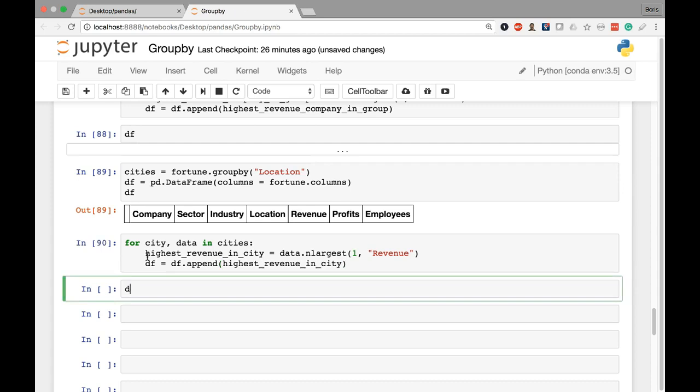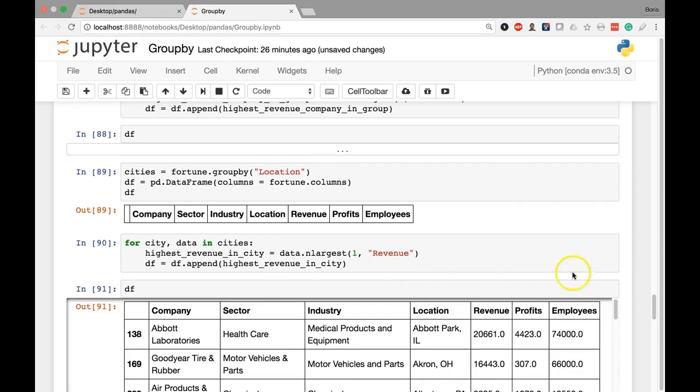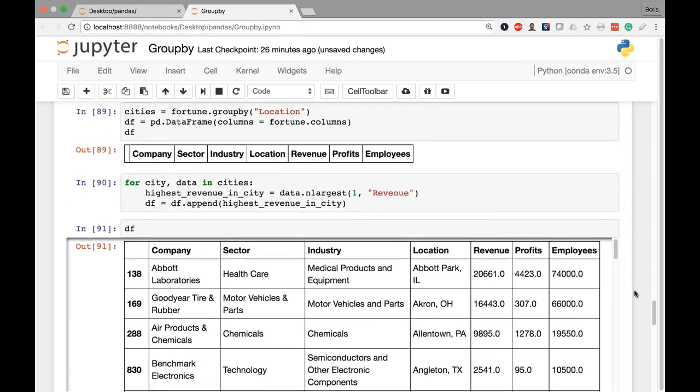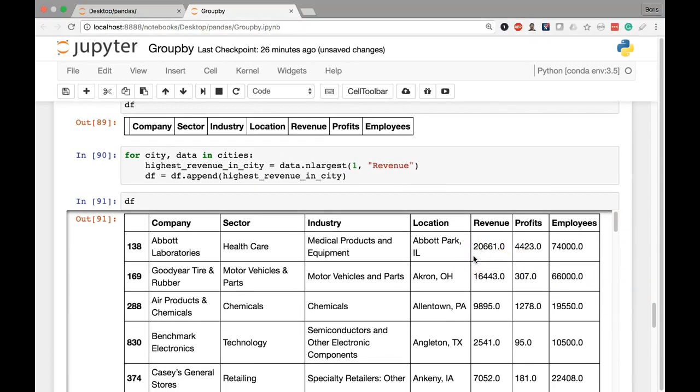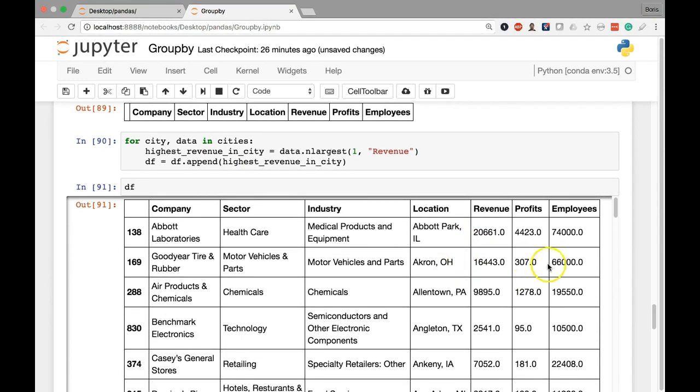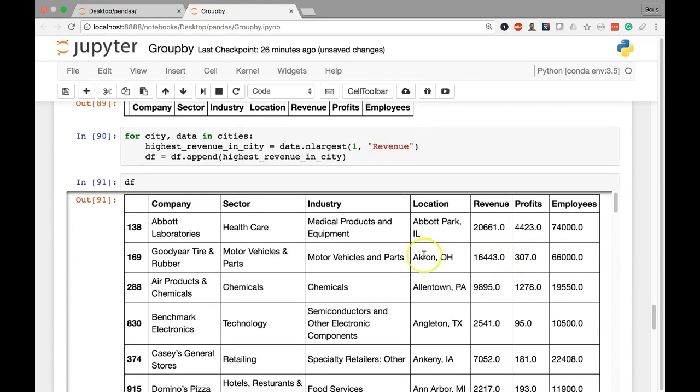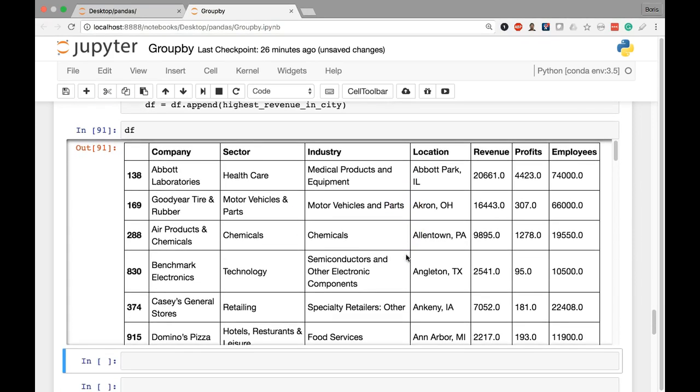And now if I take a look at DF, you'll see that the locations are going to be listed in alphabetical order. And for every single unique location in my original fortune data frame, I'm going to pull the company out that has the highest revenue. So in Akron, Ohio, of all of the companies there that are on the Fortune 1000 that are in Akron, Goodyear Tire and Rubber has the highest revenue, and so on and so forth.